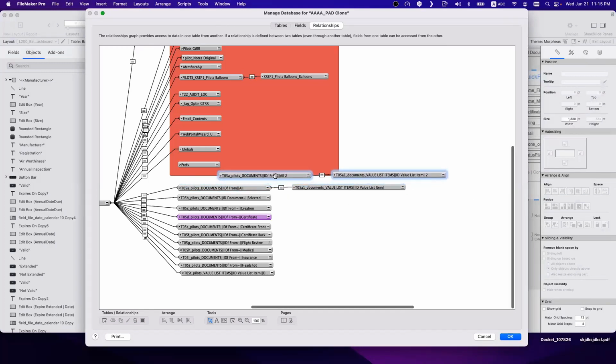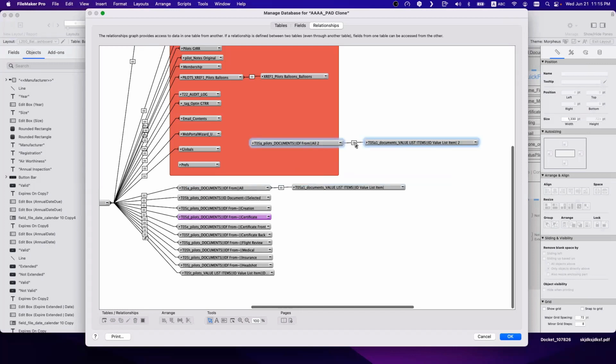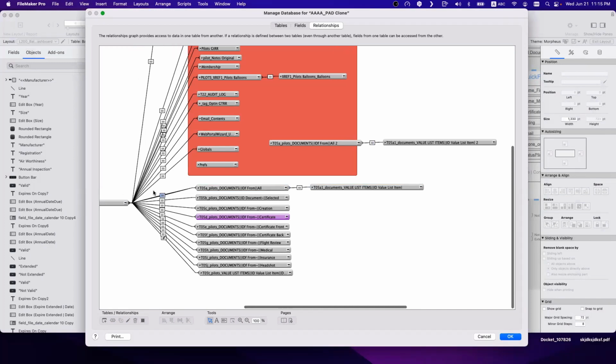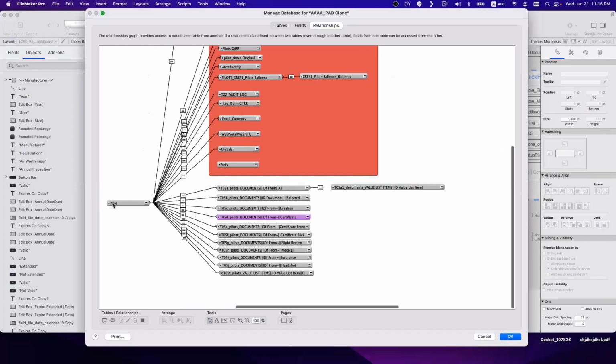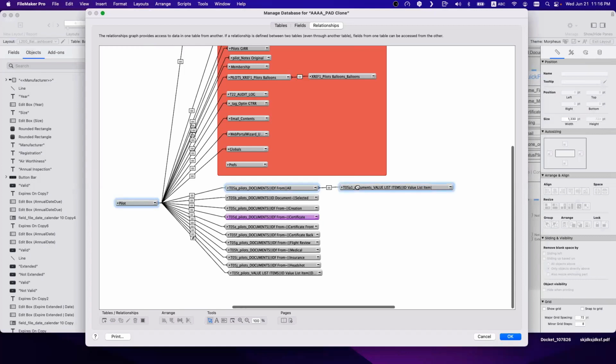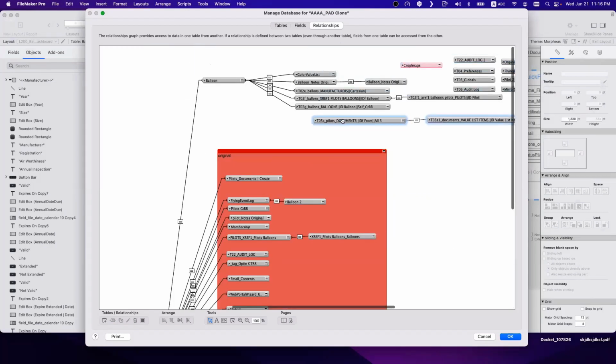The duplication will keep that working. It's not going to get this, so let's do it again, because you didn't select the anchor table. See, if I select this, I get all of it. But I'm getting this too, and I said, tak. So now I can move it and put it on the balloon side.